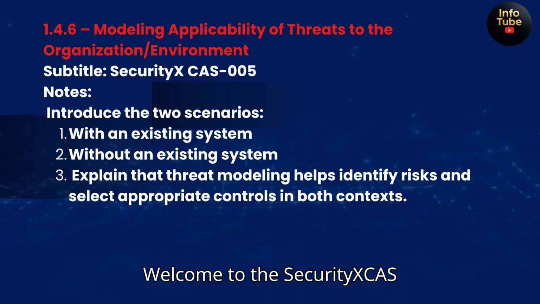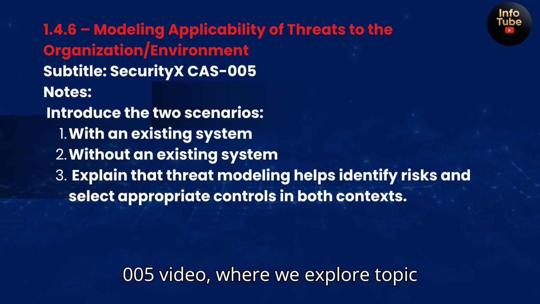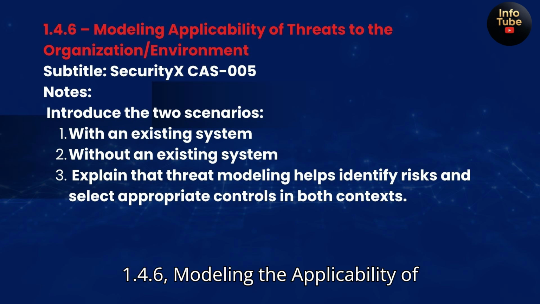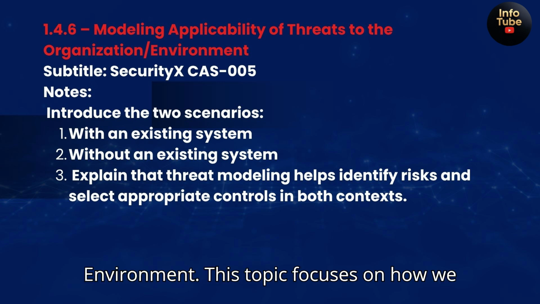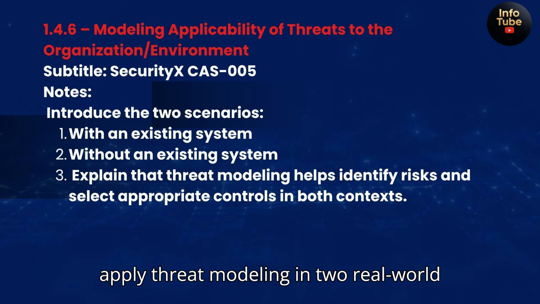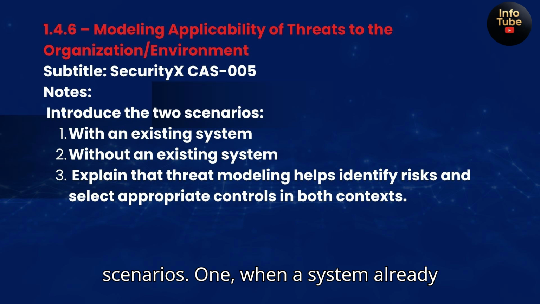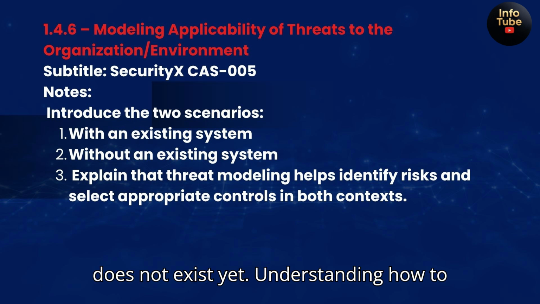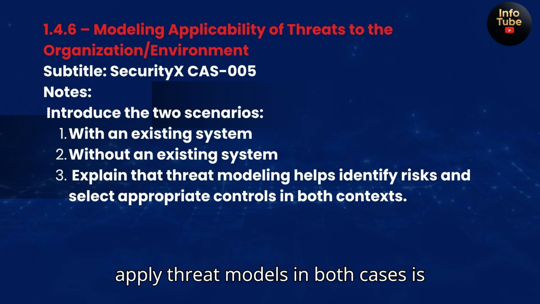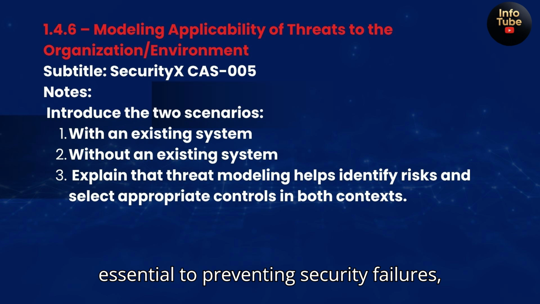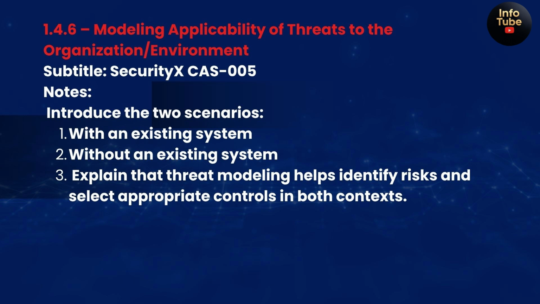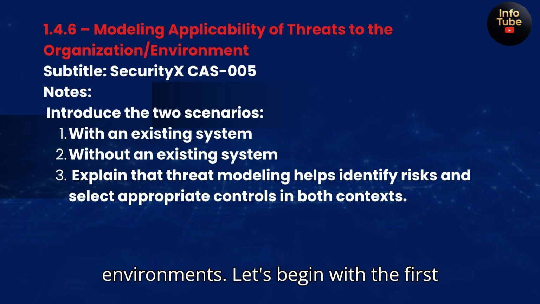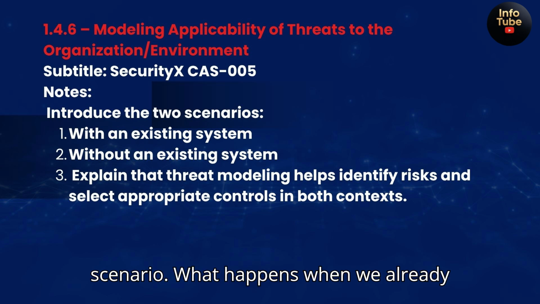Welcome to the SecurityX CAS-005 video, where we explore topic 1.4.6, modeling the applicability of threats to the organization or environment. This topic focuses on how we apply threat modeling in two real-world scenarios: 1, when a system already exists, and 2, when a system does not exist yet. Understanding how to apply threat models in both cases is essential to preventing security failures and improving the resilience of our IT environments. Let's begin with the first scenario.